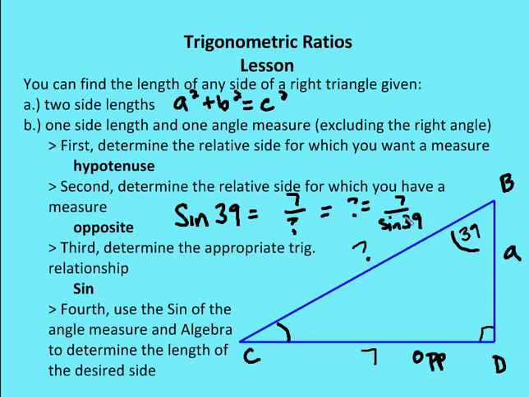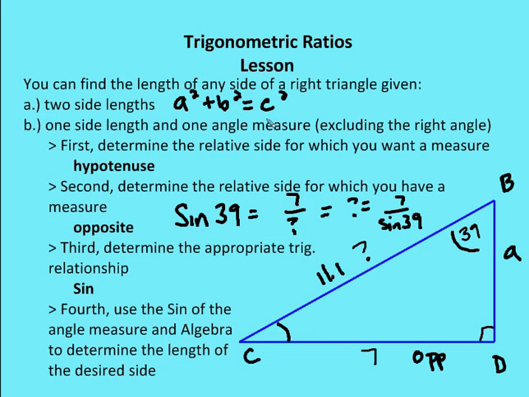So we have to go back to our calculator or a trig table if it's not a 30-60-90 or 45-45-90 triangle, as in this case. So I type in 7 divided by the sine of 39 degrees, and I end up with 11.1 as the length of my hypotenuse. So again, let's walk through this step by step.